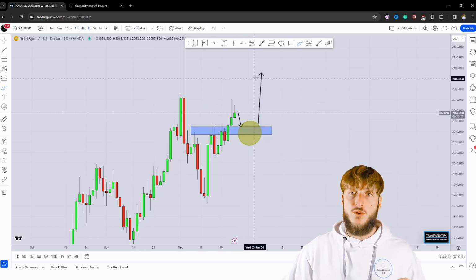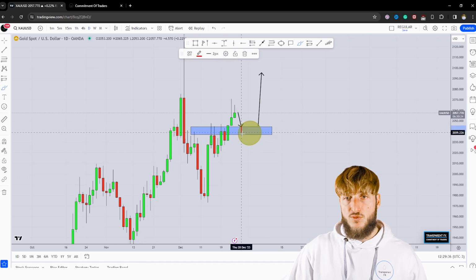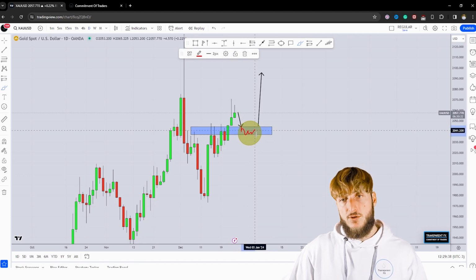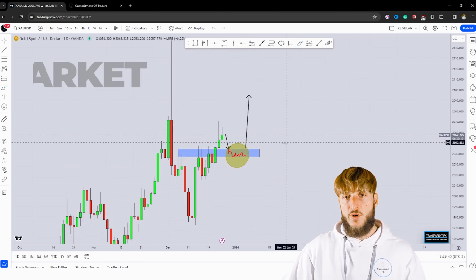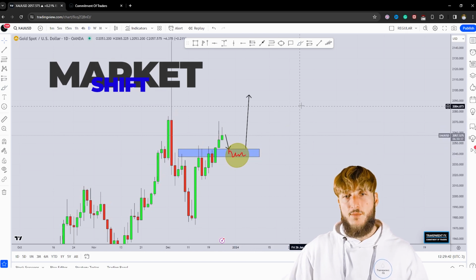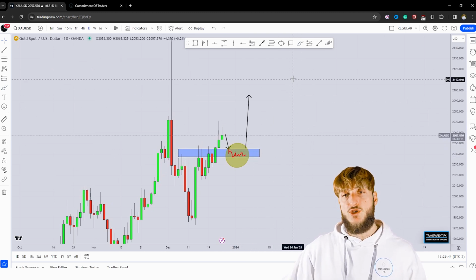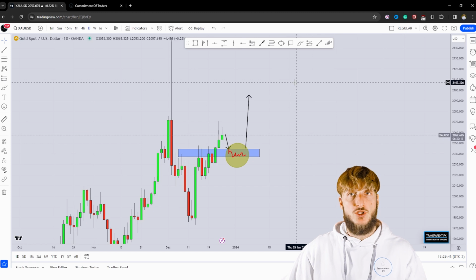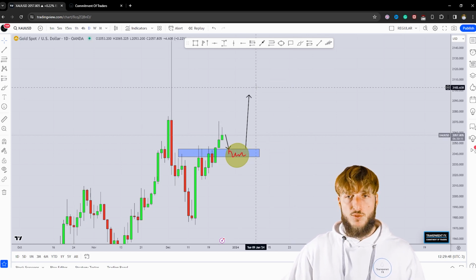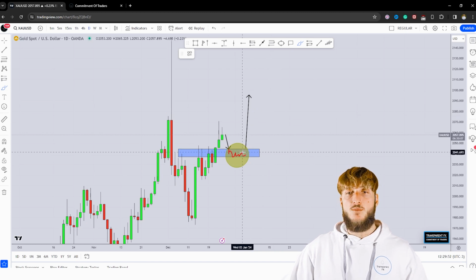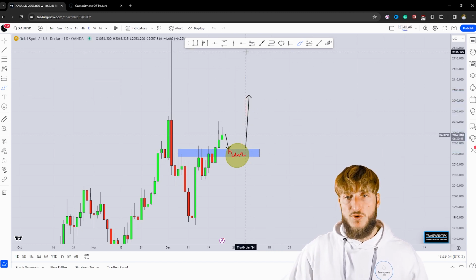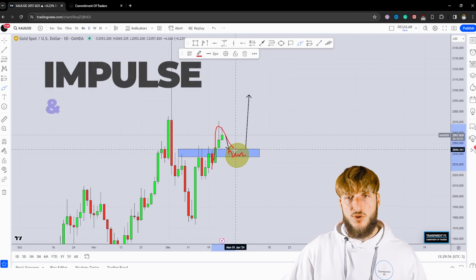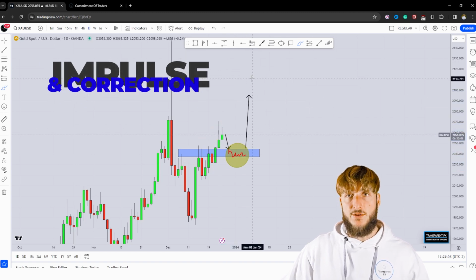Therefore, what I could be doing potentially is monitoring price action from an intraday perspective during this move to the downside, waiting for the market to shift from an intraday bearish market as we would have to an intraday bullish market. And if the market would shift from an intraday bearish to bullish market and provide to me one of my valid entries, at that point, I could be looking for a potential move higher for the market to complete this impulse correction and impulse pattern to the upside.